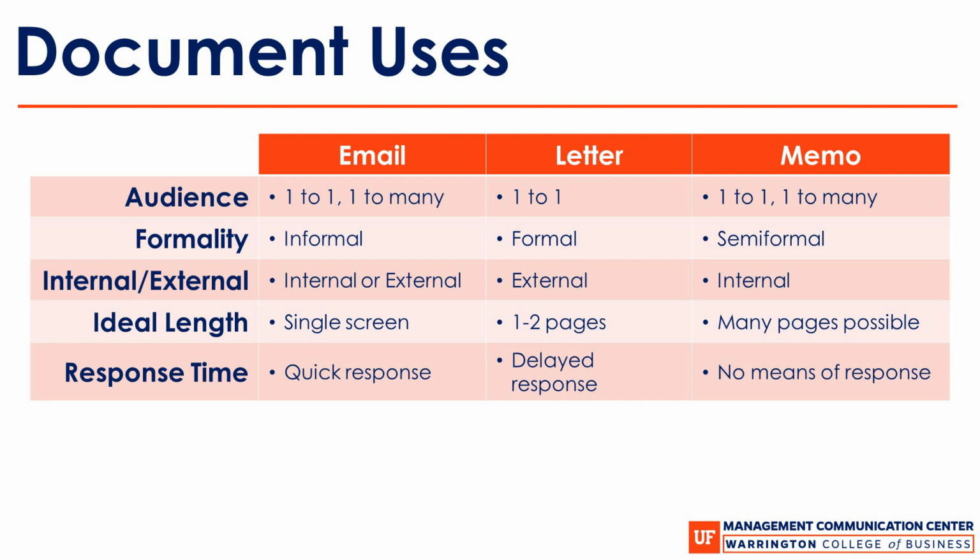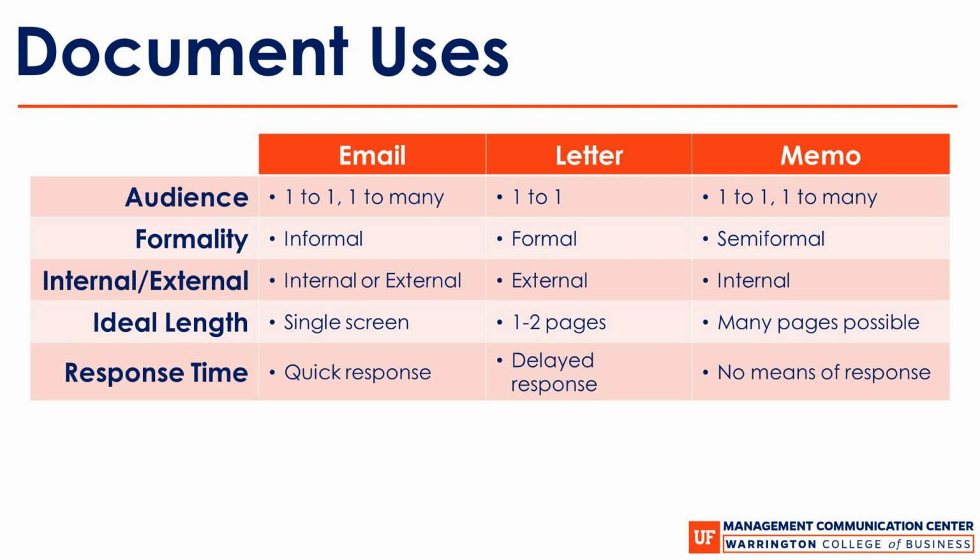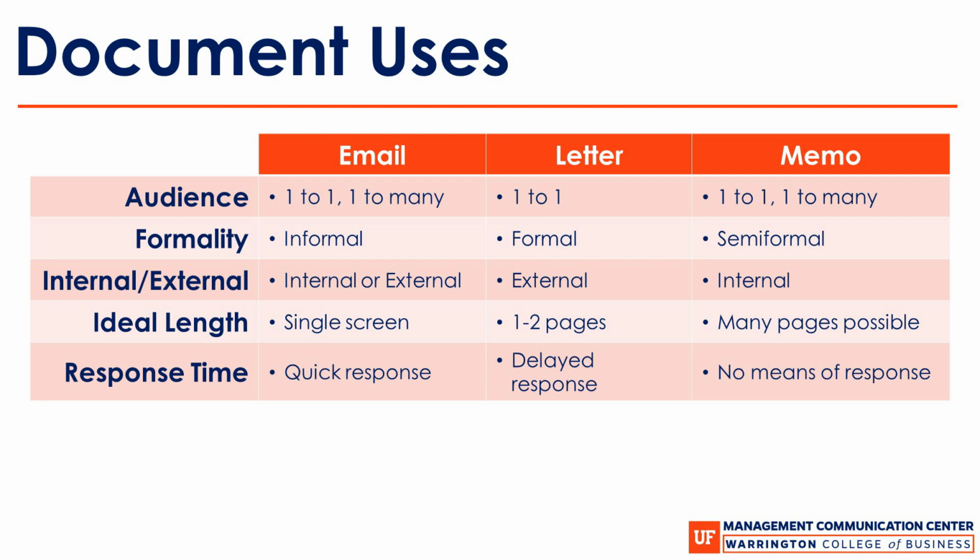Emails can be used internally and externally. Pretty much everybody has an email address, so you can send emails within your organization or outside your organization. Letters, by contrast, are more typical for communicating outside of your organization. The only times that you tend to use a letter internally are for very good or very bad pieces of news, whether it's to celebrate a hire or a promotion or to codify a termination. Memos, by contrast, are almost exclusively used internally. It's very rare to send memos externally.